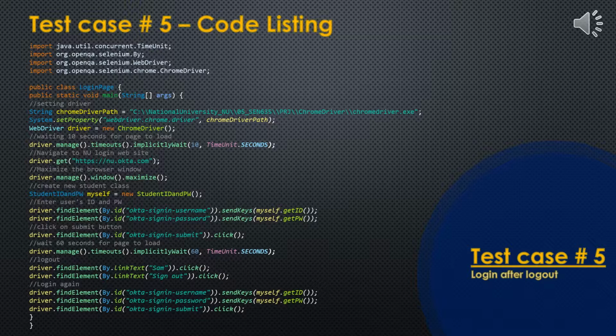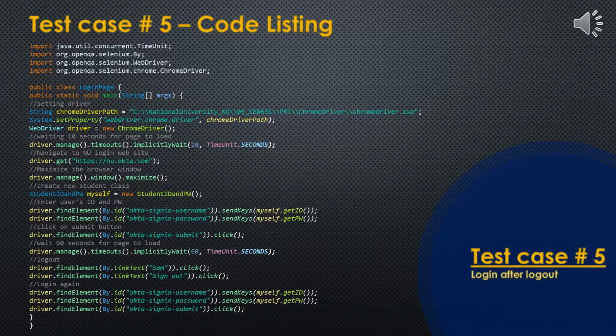For our code to work, we needed to include Selenium. We also need to set the property for the Chrome driver and pass its location before creating the web driver. We can add lines of code to wait a few seconds for the page to load, after which we can start an instance of Chrome and navigate to the National University website. Then maximize the window for a better view during the screen capture video, which will be shown in the next slide.